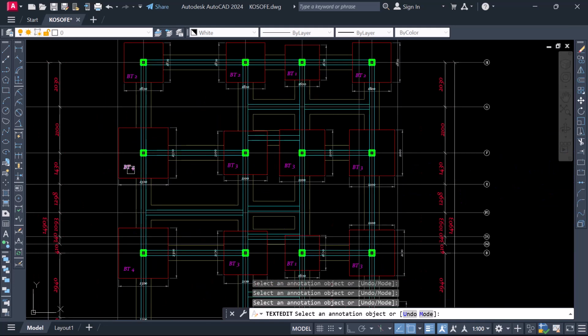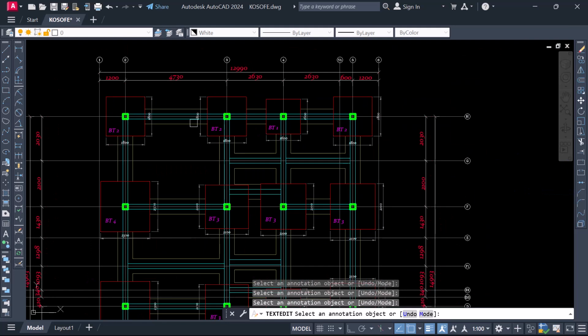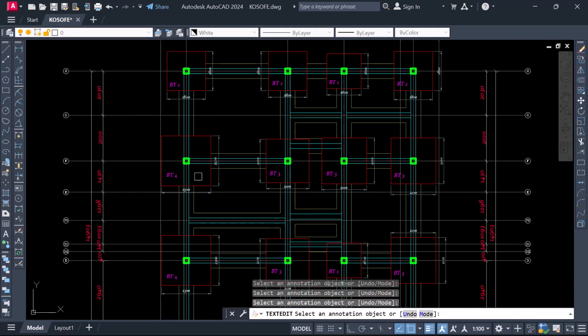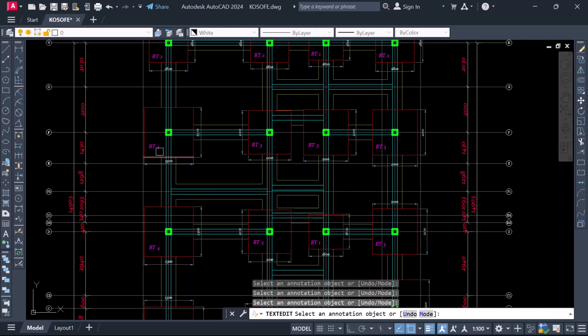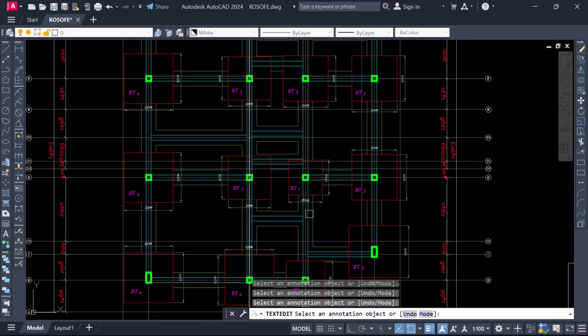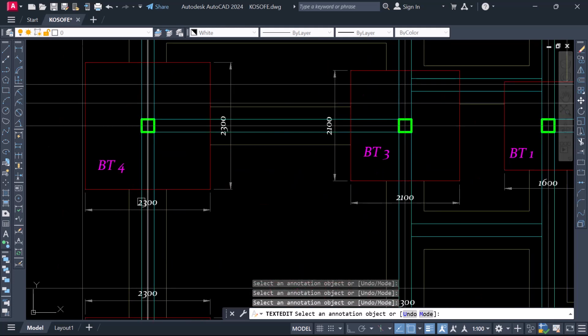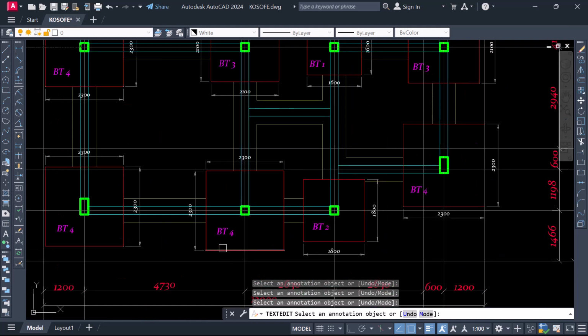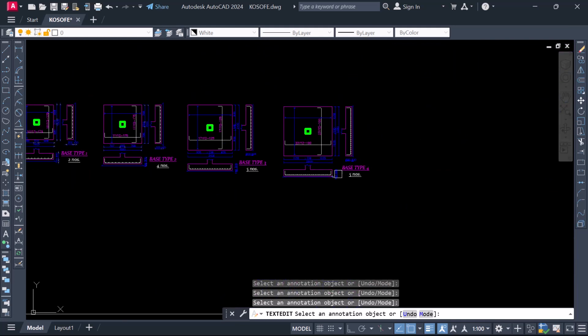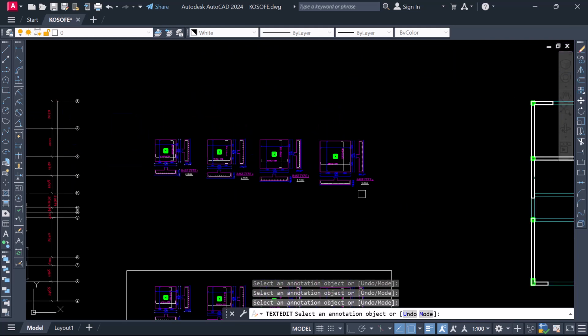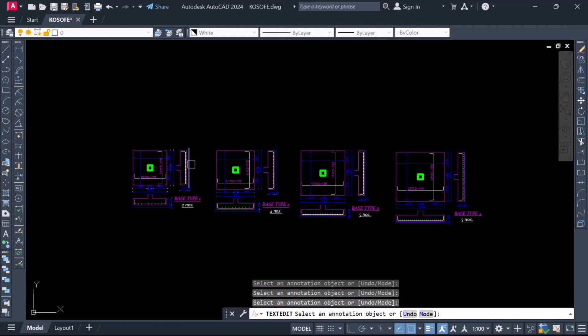Okay. So you can see base type four. We did base type four; you can see all here we don't have base type four here. Okay. So base type four, which is 2,300 millimeter, is one. We have one. We have two. Okay. We have three, and we have four. So here we have five. That's how we'll get this five. That's why I say you should watch part one. Okay. So this is how you detail the part.